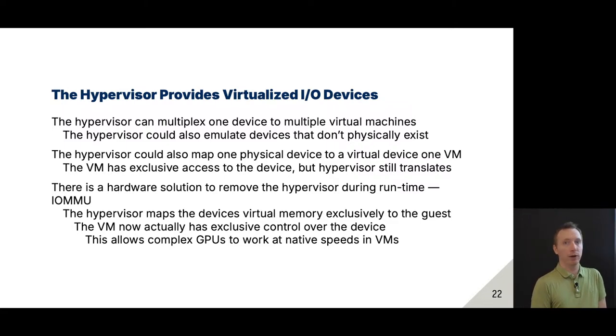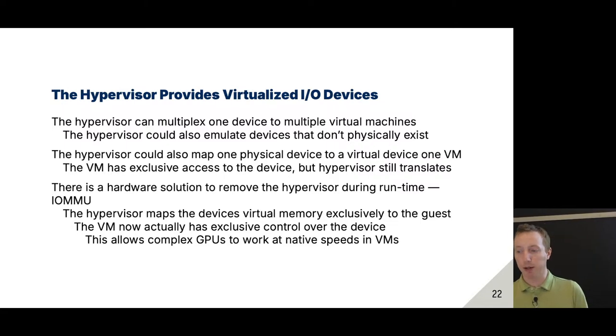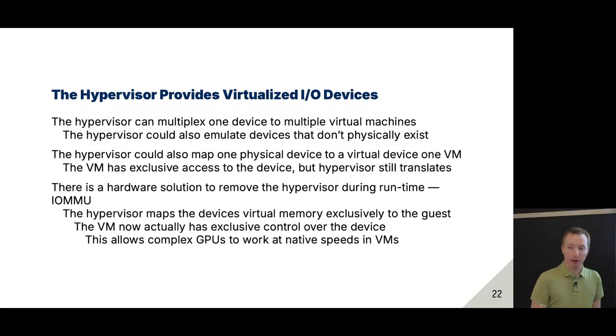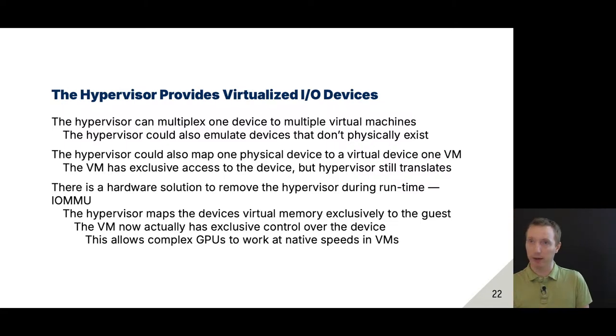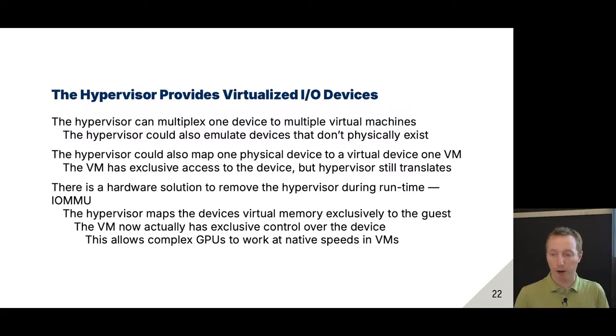So you could make a fake network card, give it to Red Star OS, and then monitor whatever it writes to it and whatever it's trying to do. But as far as Red Star OS is concerned, it actually has access to a network card and it can go ahead and try and do whatever it wants.